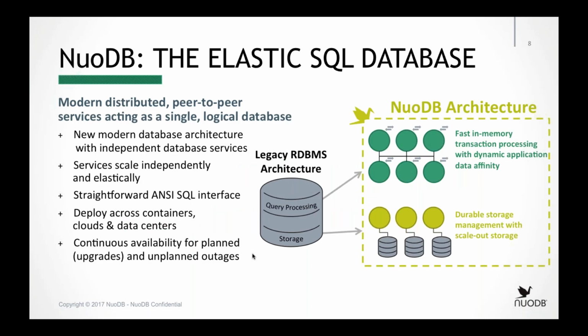And how does NuoDB do all this? Let's just take a quick run through of the Elastic SQL database architecture, and we'll explain what we've done here that's so unique. If we take a legacy RDBMS architecture, which is somewhat stacked and runs well in a single host environment, what NuoDB has done simply is break that architecture into two major processing components. There's a transactional component, which we call the TE. This is the transaction engine, and it's a fast in-memory copy of the database. It's processing the application SQL requests and also keeping a cache of data, so it's running in memory very quickly. But when the SQL application requires running some DML type statements like inserts, deletes, and updates, it's going to then pass that transaction off to the other component, which we call our storage manager.